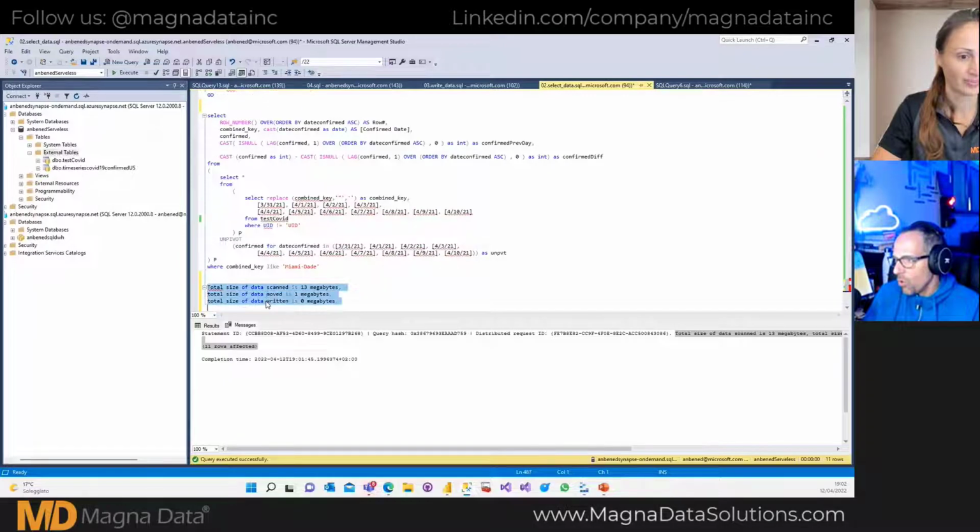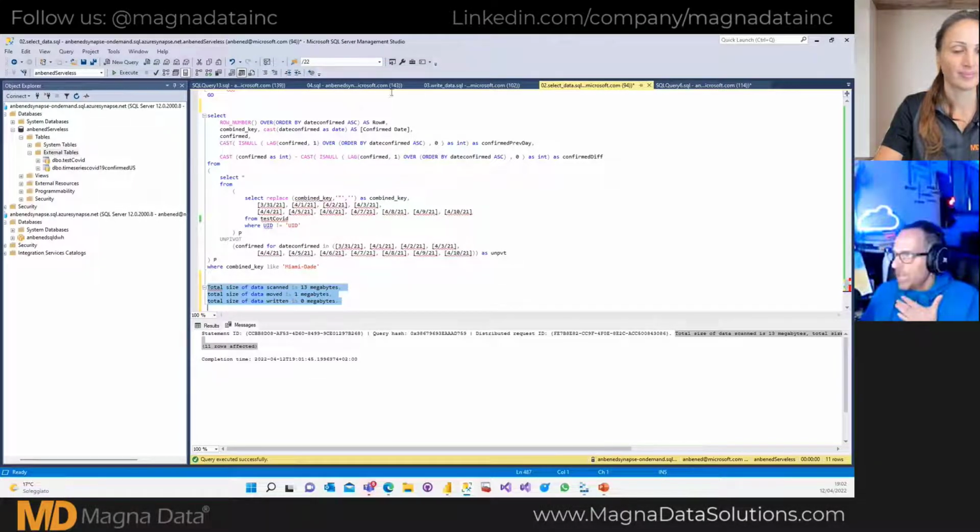Okay. Every query that we execute in serverless touches some data. That means that serverless scans some data, moves some data, and maybe writes some data. So every query touches some data. My query in this example touches 13 plus 1, 14 megabytes. This is the price that I receive.